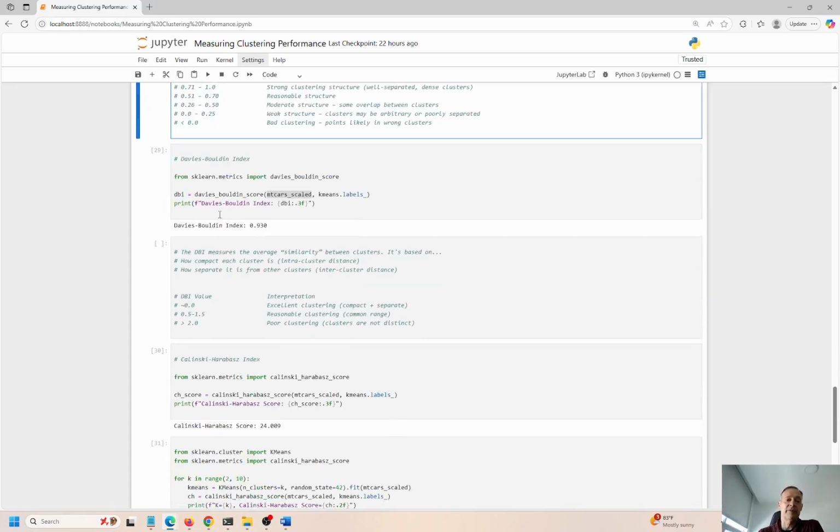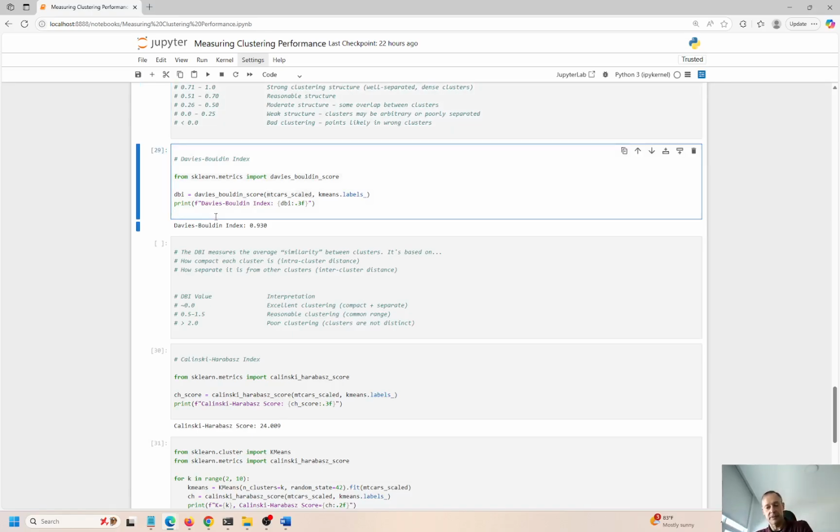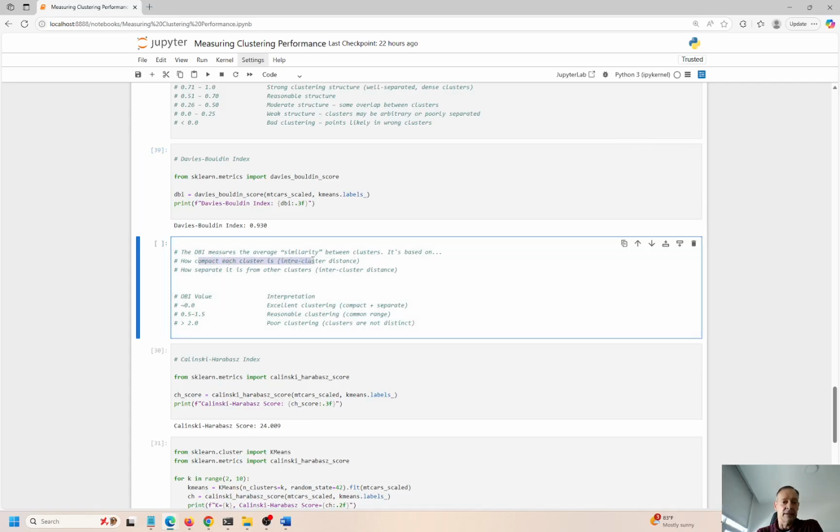So Davies-Bouldin Index. So when I hit this, again, higher is better. This shows us that each compact cluster is looking at the intra-cluster distance. So this is looking at how tight each cluster is with its centroid. This is the middle point of the cluster, and then all the little scatter points around that centroid, right? And how that is packed into one cluster. Look at, we have 3 clusters here, or does it go into another cluster, based on how heterogeneous it is, which is different, or how homogeneous it is, which is the same.